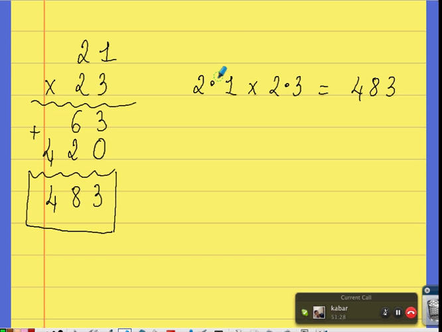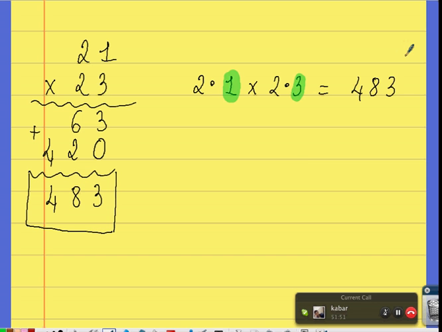But as a final step, we're going to look at our two numbers that we started off with. In our case, we had 2.1, and you can see that there's one digit after the decimal point for the first number. And we can see that there's another digit after the decimal point for the second number. So altogether, we have 2 digits. We're going to use this information to write down our final answer.